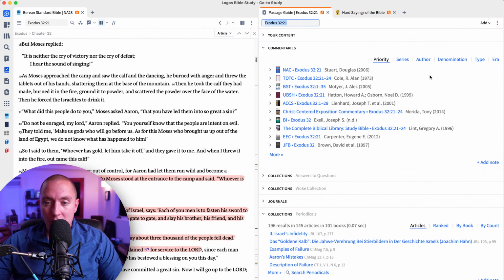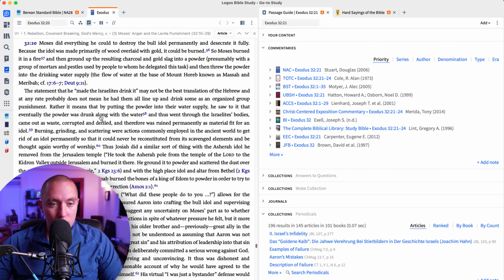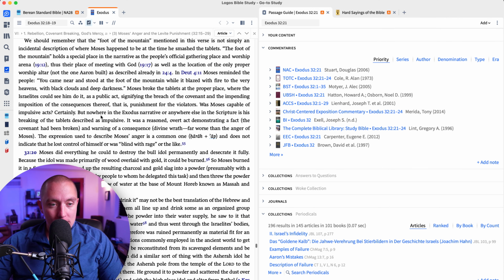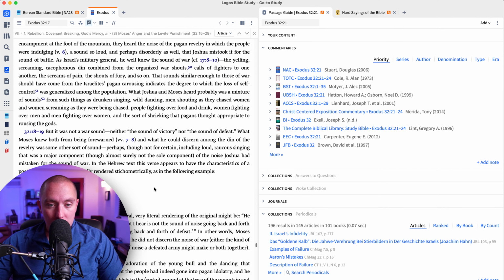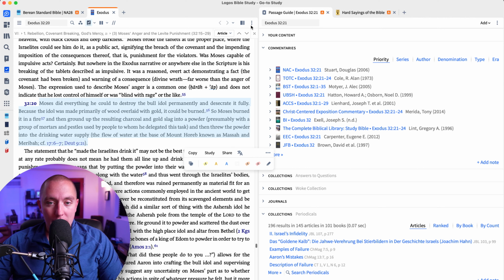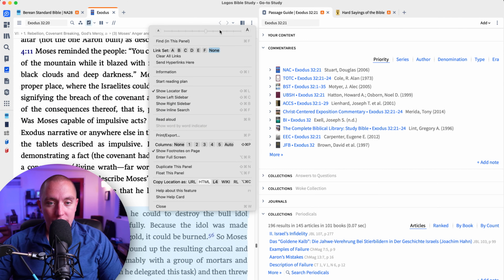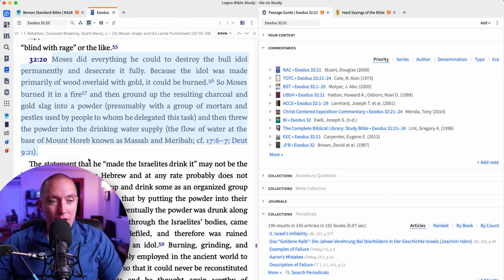So let's see, is there an author that I like that has a commentary on the book of Exodus in my library? I'm going to go with Douglas Stuart from the New American Commentary. And we're going to resume, or rather rewind. And we're going to do just a little bit of reading here. Okay, I want to look specifically at 20. Right here. Let me make this bigger. If you're on a small screen, I recognize this is probably a little bit hard to read. I like to have small text when I'm doing Bible study with software so I can see more.